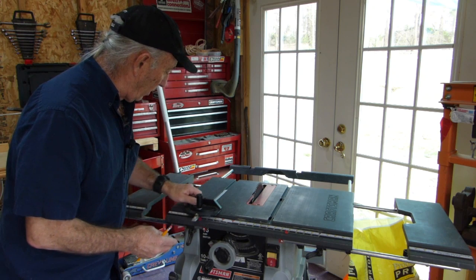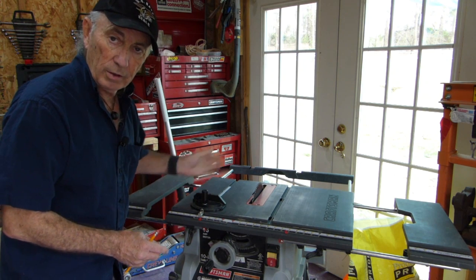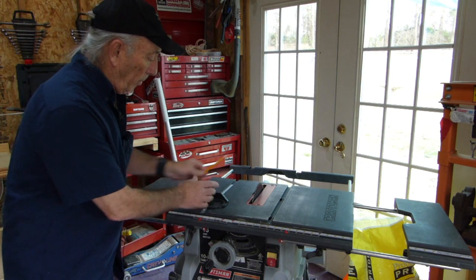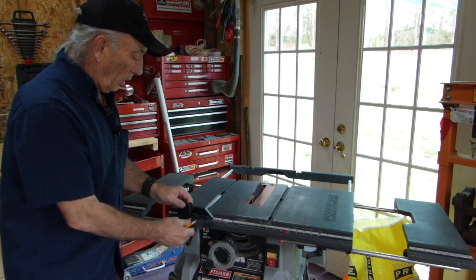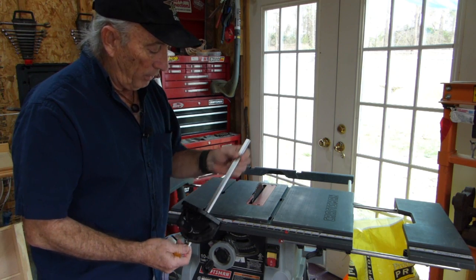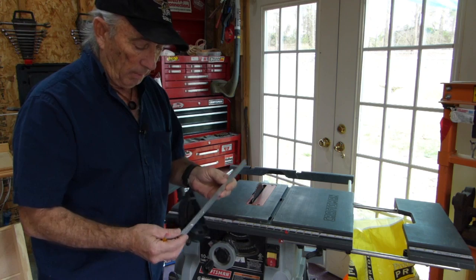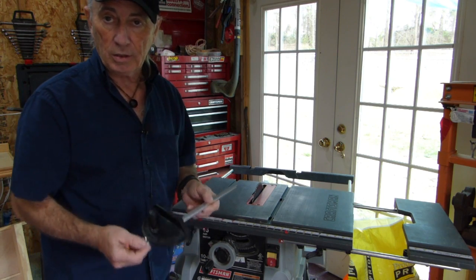On this side, same thing — when you get up in here you still have a certain amount of slop, because these are made to just sort of ambiently slide through the saw reasonably. So technically you could buy a couple of these miter bars from the manufacturer — Craftsman in this case — go to a parts dealer, order just these bars, and maybe nail them onto your plywood. Then you'd have your crosscut sled.